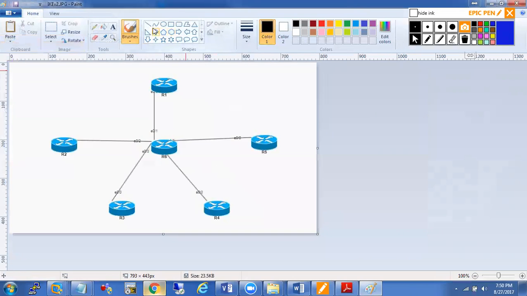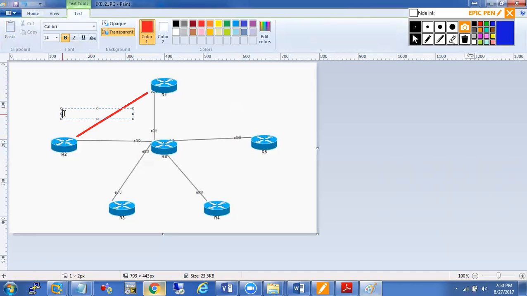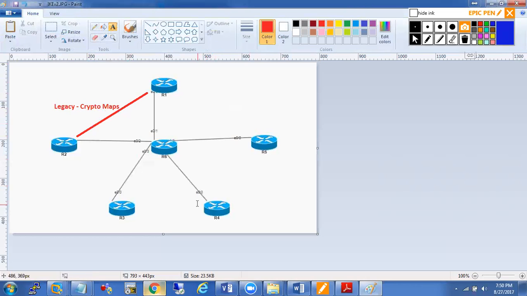My objective over here is going to be to set up one VPN between here. This one, I'm going to do it based on crypto maps, legacy. And let's do another one between 3 and 4.